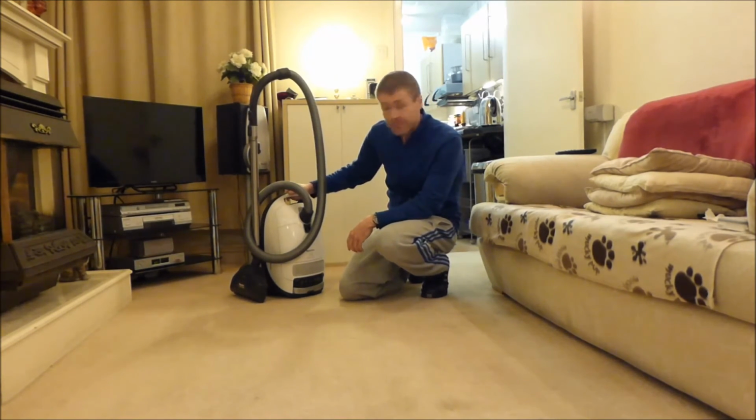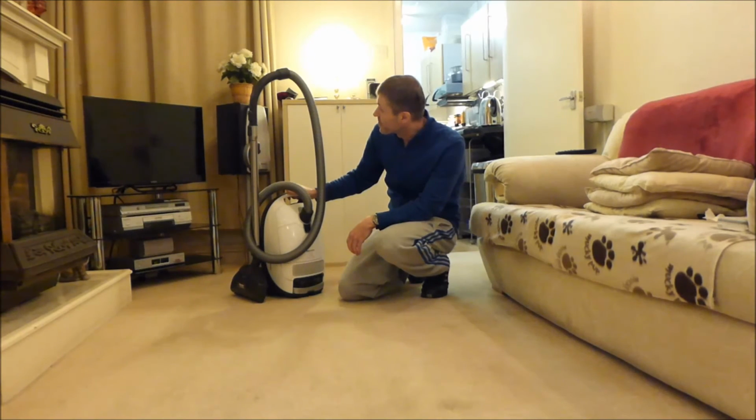So there's your review of the Miele S8 Medicair. We've seen it there working with the Alergotec head, which is a rather nifty little gadget if you want to make sure your carpets are really clean. But there we go. And you can buy these in the shops as the Miele C3 Complete. It comes as the Powerline model, which is the 1600 watts. It's the black one. I think it's about £150 they're selling those for now, the base model.